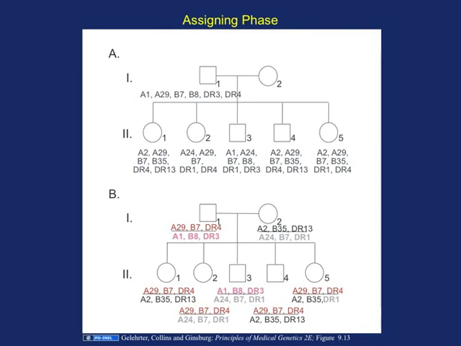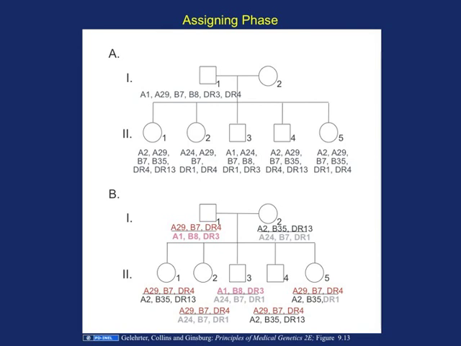A29, so that's here. She's got B7 and B35. Which did she get from dad? B7, so we can tell that this chromosome came from dad. So that's told us one of his chromosomes, okay? And by deduction, what's left over is the other chromosome of dad's. And by deduction, her other chromosome must be one of mom's chromosomes.